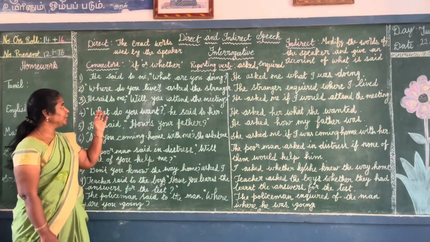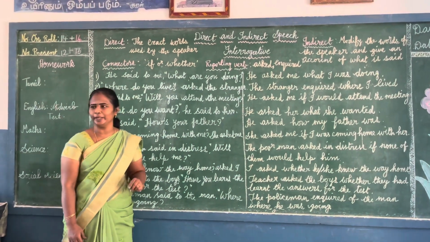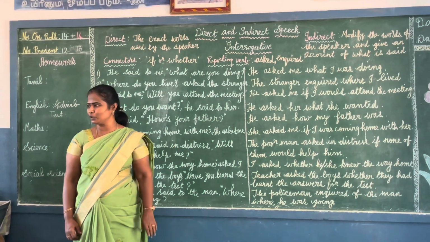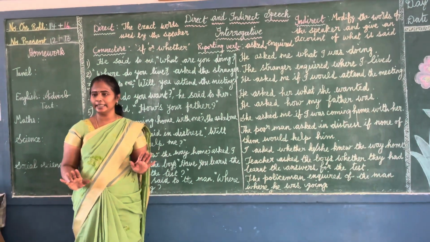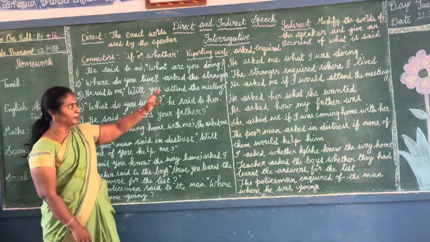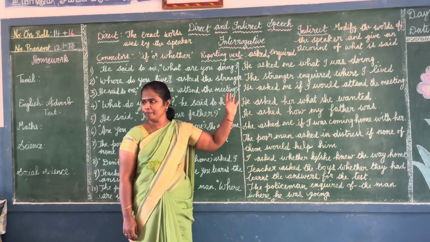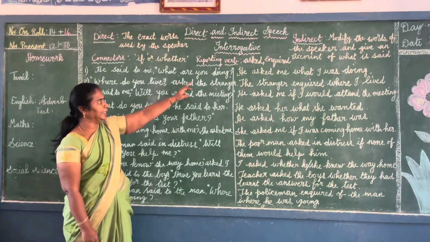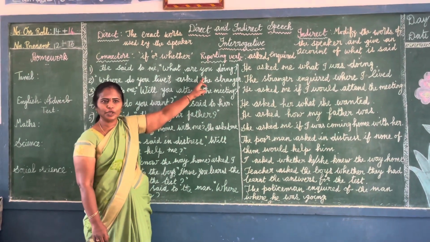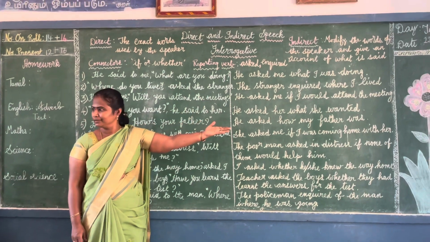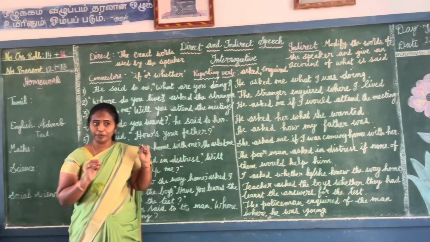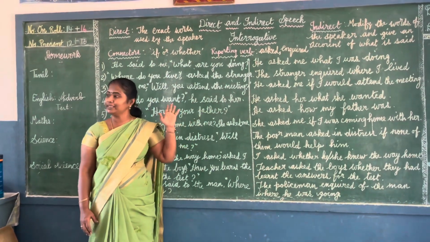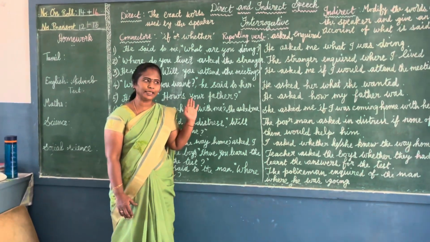Okay. So the first one, he said to me, "What are you doing?" So what are you doing is a WH question. So we need not add the connector if or whether. Then said to has to be changed into asked. Now shall we change this? He asked me what I. Next word should come: I. Okay. You should not change this to where. Because though it is an interrogative sentence, while you are changing, you have to write it as a declarative sentence only. You have to write it as a statement only.